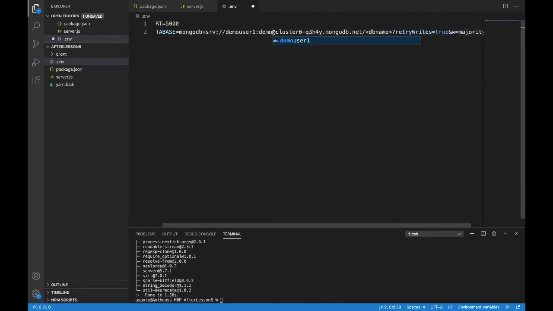The password I'm currently using is demoUser1, and I will change that so you guys don't do anything too funny on my account. And we need a database name. I'm just going to name it auth mongo react. And that'll be the name of the database. So we could save that up and we have that working.